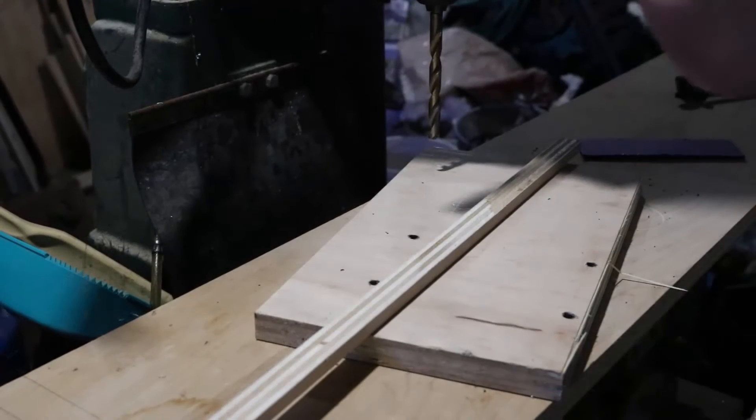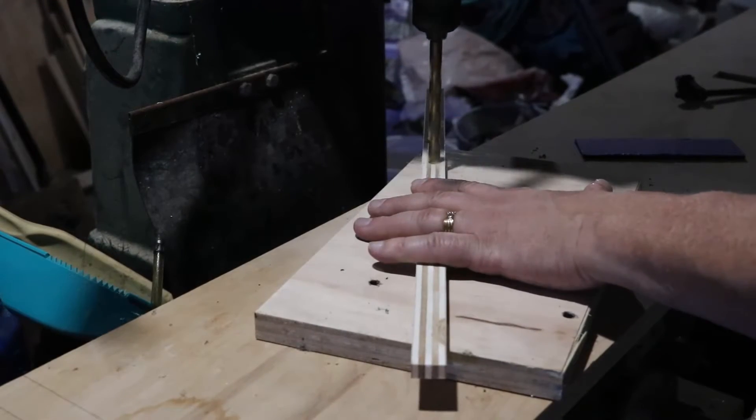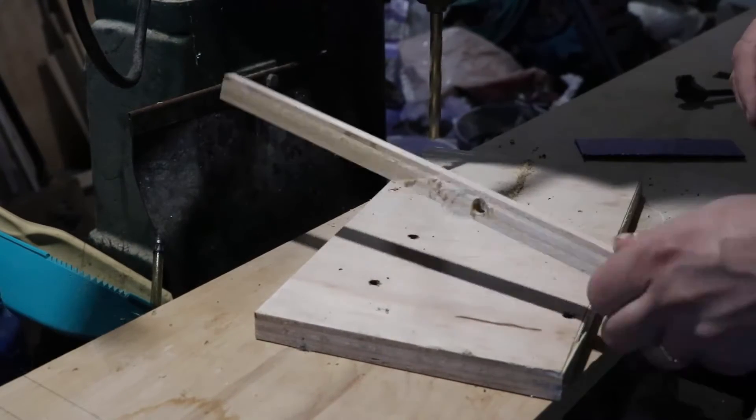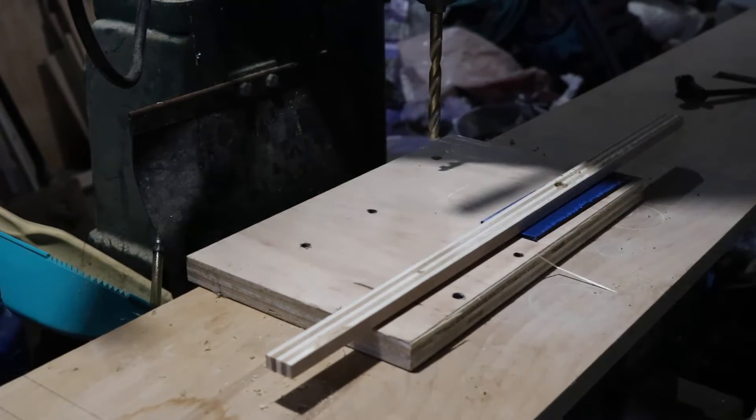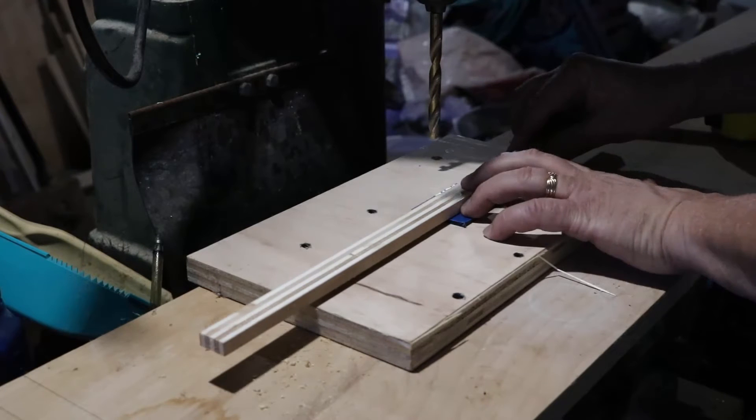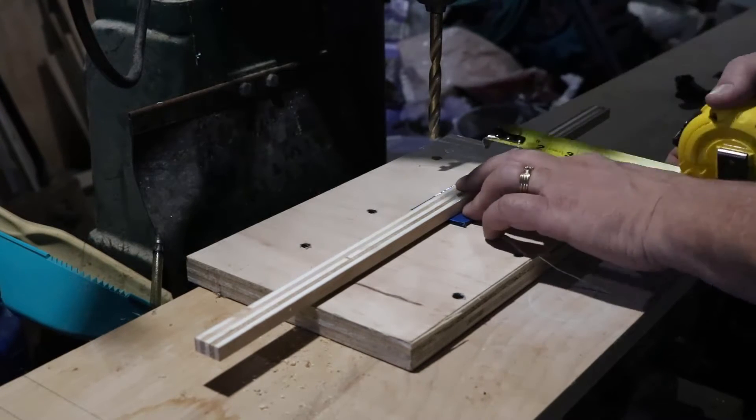And then the next two pieces I'm going to cut off off camera because there's just two more tiny pieces for the end caps. One of them you can see there, but I do need to drill one. So what I'm going to do is I'm going to pre-drill a piece of wood and then I'm going to position it over top of where the end is going to be because this is where the electrical cord is going to come out.